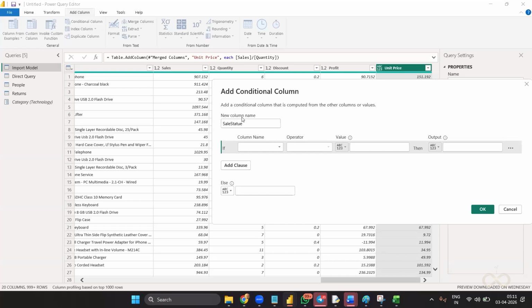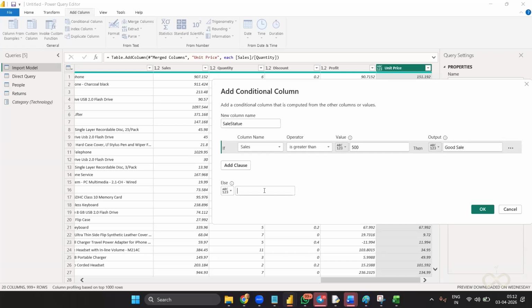First of all, my column name. Then my condition: If, and now I'm choosing my conditional column, which is Sales. If my sales value is greater than 500, then I say good sale.